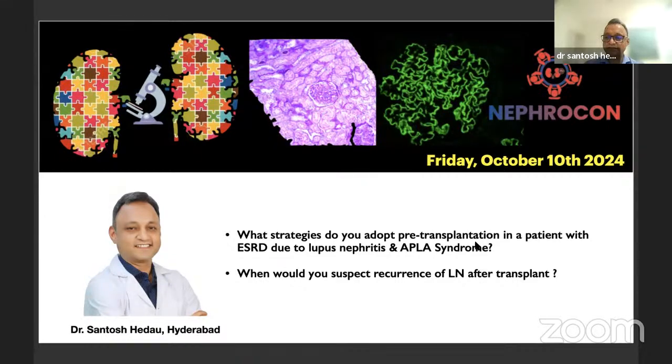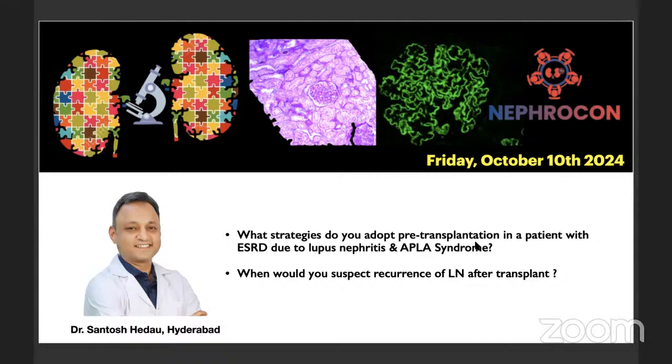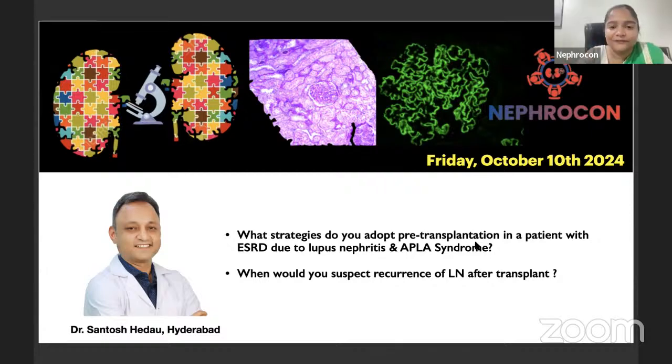Suppose you have a recurrence, how would you treat it any differently than what you are on post-transplant? Usually, if they are on MMF already and have got recurrence, for any relapse or flare, obviously steroid pulse, and then slowly you can wean the steroid. And in place of MMF, for 6 months you can put on cyclophosphamide, and then slowly switch over to MMF again after 6 months. That's what is probably done.